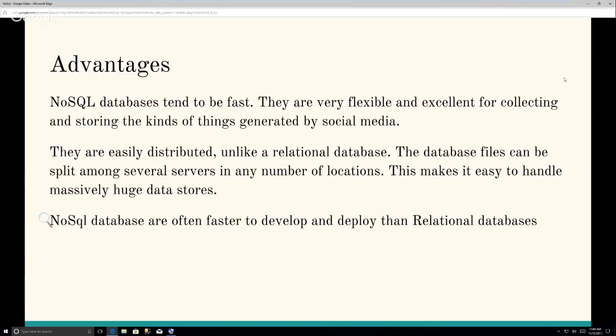NoSQL databases are fast. They actually can perform faster than relational databases. They are extremely flexible, right? A lot of agile developers like them because you don't have to sit down and go through a pattern of figuring out your tables and your relationships. And in agile and in the current DevOps, a lot of times they're trying to deploy in like a 5-week cycle, which is insane.